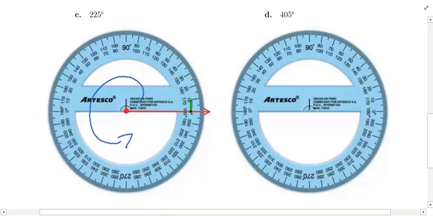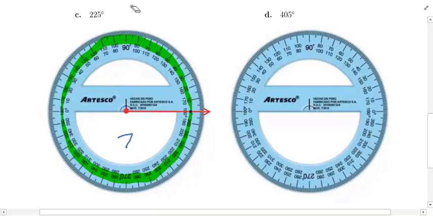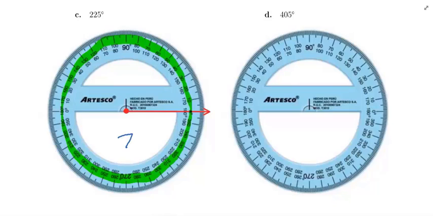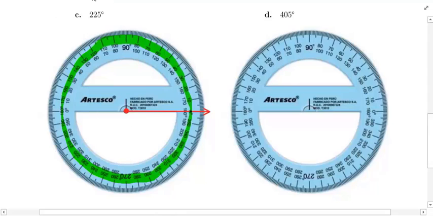Again, we are rotating counterclockwise, so in this direction, okay? We are familiar now with this protractor. We need to be using the outer band of numbers, okay? So what we need to do now is start at 0 degrees, rotate to the left until we find 225 degrees, and then we can place our terminal side, okay? All right, so let's do it. Let me erase this so we don't get confused. Start traveling at 0 degrees, go counterclockwise until you find 225, okay?